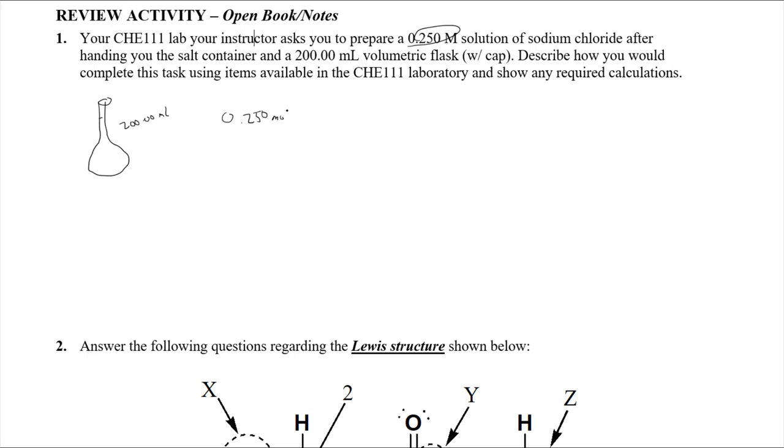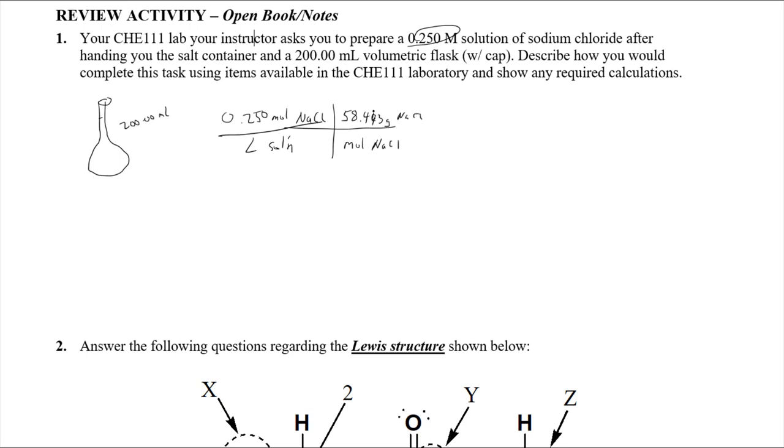So we have 0.250. And again, I always like to write this out. This is moles of solute, right? In this case, this is going to be your sodium chloride, and that's all over liters of solution. If we want to think about our units here, we want to cancel the moles, so we can say, for every 1 mole of good old sodium chloride, you can look this up on the periodic table, I think I get something like 58.443, and that's going to be grams of sodium chloride.